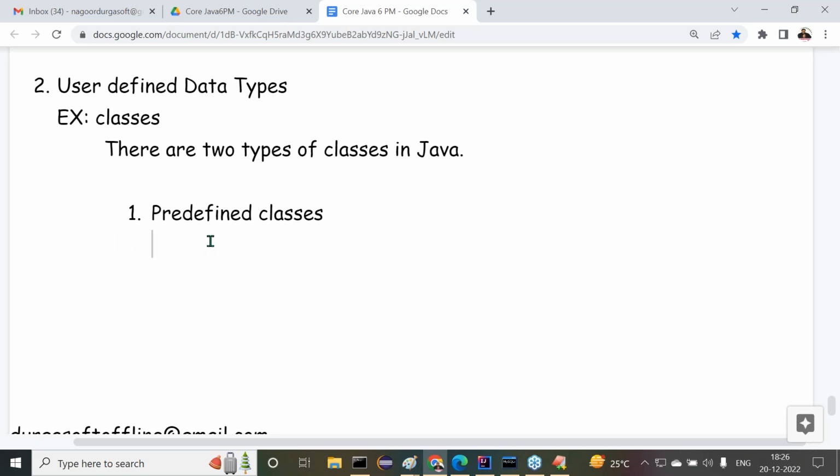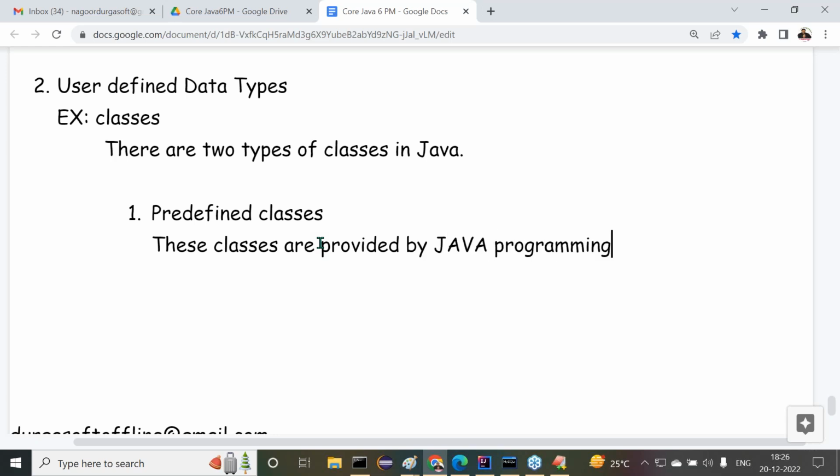Predefined classes are provided by the Java programming language. User defined classes are provided by the developer, but predefined classes are provided by whom? Java programming language. Am I right or not?